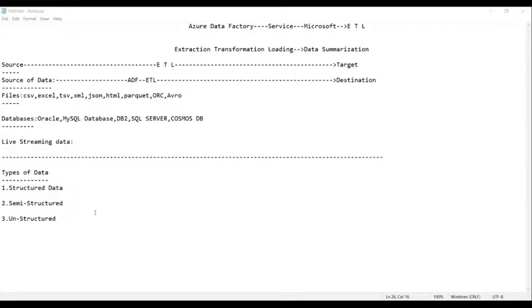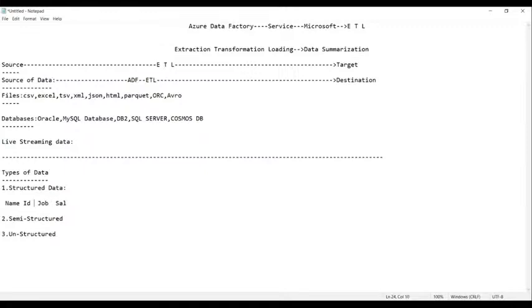Okay, guys. So now let us try to understand what exactly structured is, what is semi-structured, and what is unstructured. Structured data is data that is placed in the form of proper rows and columns, for example, name, ID, job, salary.